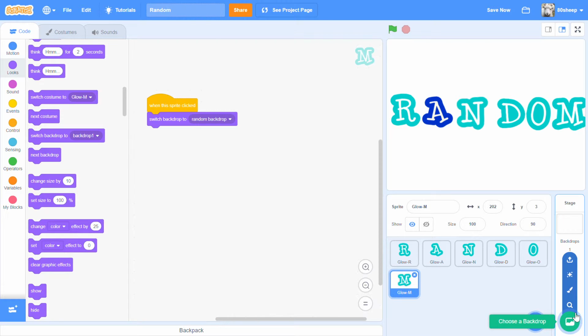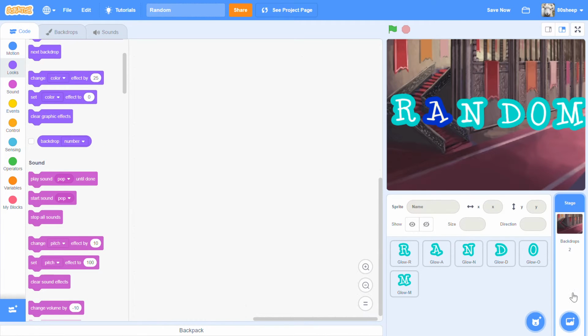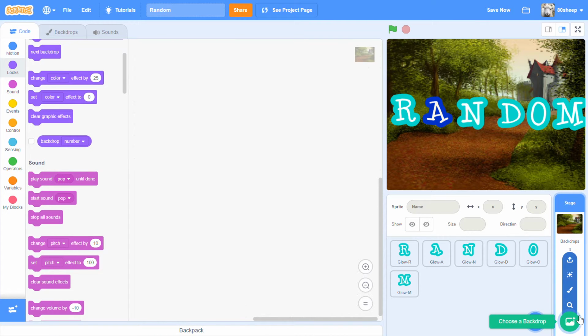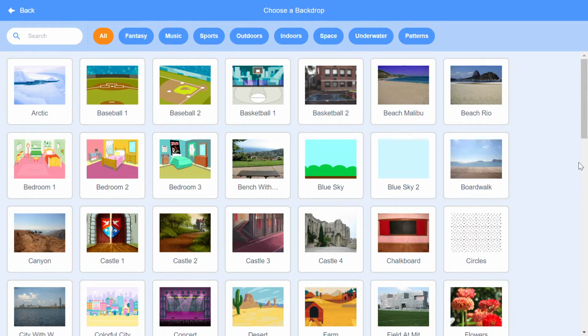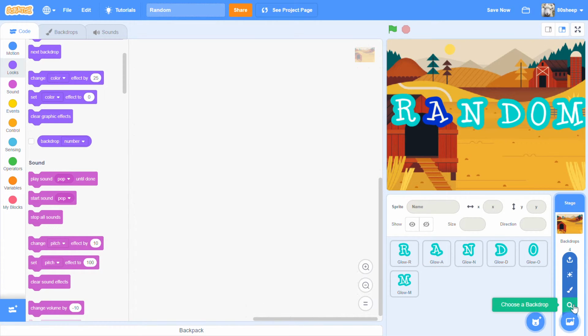And you can have a whole list of backdrops. So how you do that is you go here and choose a backdrop. So I'm going to go and choose this castle. Then I'm going to go and choose another castle. Then I'm going to go and choose this farm.